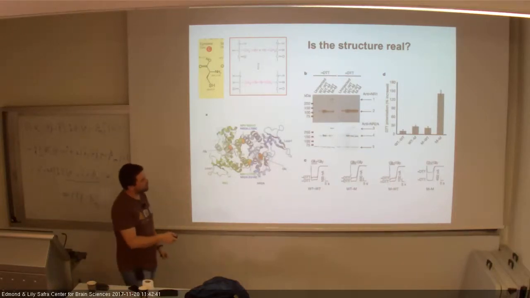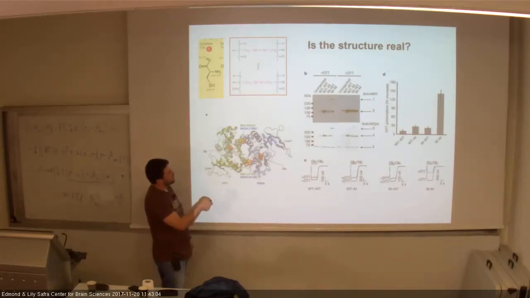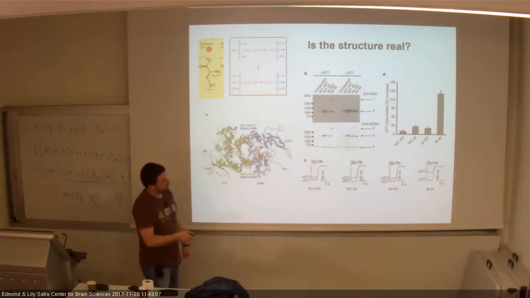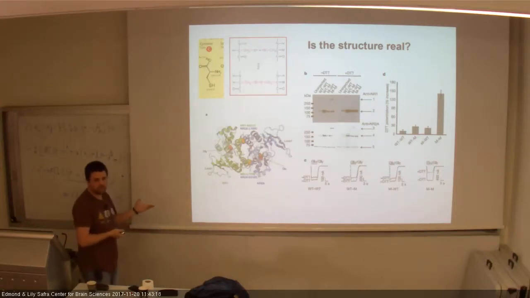So what they actually show here, to make a long story short, is that when you add the DTT, which breaks down the disulfide bridges that they made, it almost has no effect. It has a little bit of effect, but they explain it. If you really want, I can explain this also. But there's a very small effect on all the different combinations, but only when you have the two subunits that are mutated, hence they have a disulfide bond between them, then the effect of adding the DTT is dramatic on the return to activity of that channel, or the NMDA receptor. Okay? So they show it in both ways.